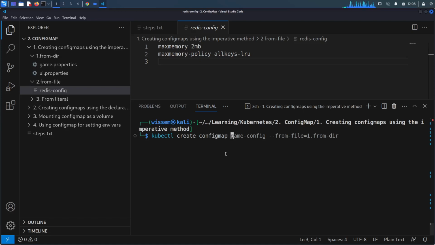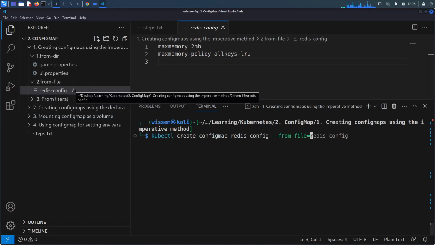Then I'm going to call this config map redis-config. Then we set the from-file option to the path to this file, which is redis-config. So here we have to set the from-file option to the name of this directory combined with the name of this file.